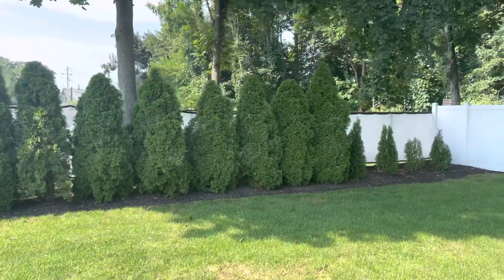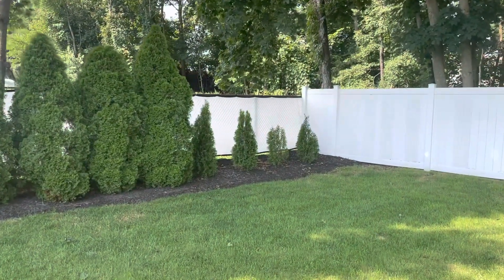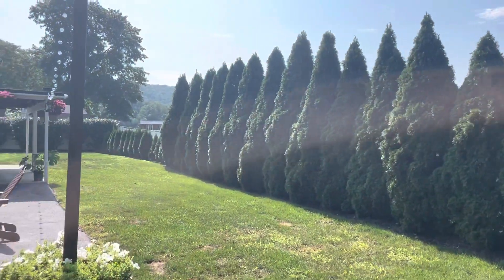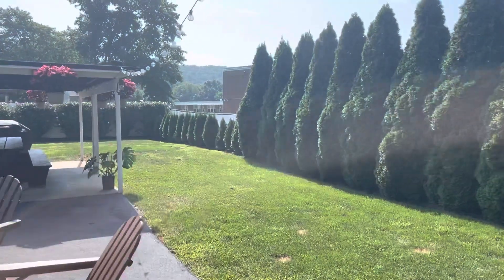Over here I did plant some trees. We had these big existing Green Giant trees, so I put four in — though you can see a couple of them aren't doing so well, so I might have to replant. I continued that all the way down, and these ones are looking a lot healthier, though there are a couple I might want to replace at some point.